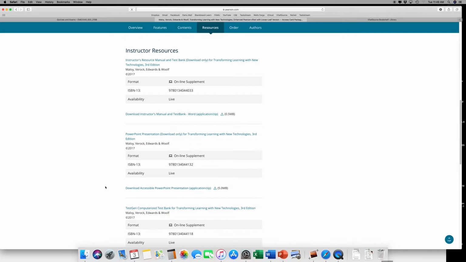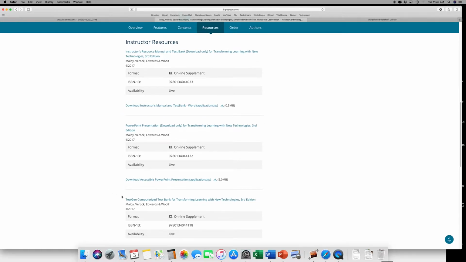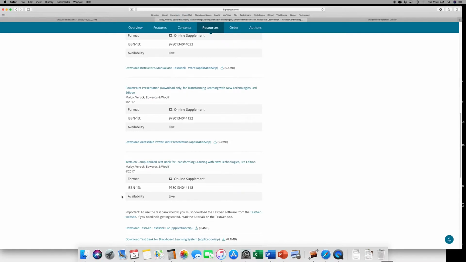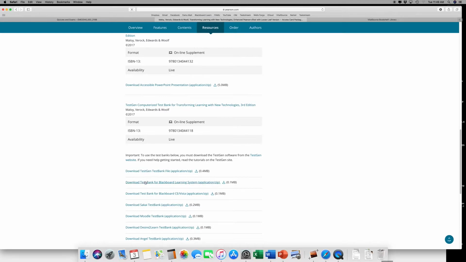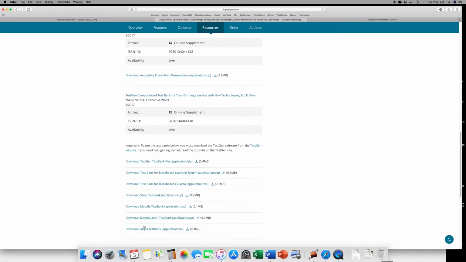And the PowerPoints that are in your PowerPoint folder on Blackboard are from these teacher resources. They have test banks that we can use for whatever. They have TestGen, Blackboard, Blackboard CE Vista, Sakai, Moodle, Desire2Learn, Angel. They have all kinds of these.